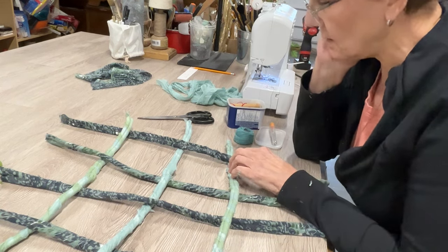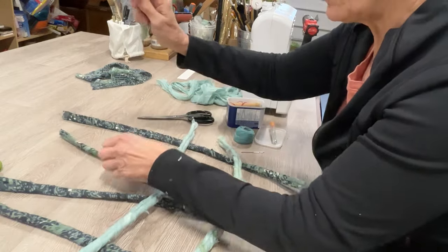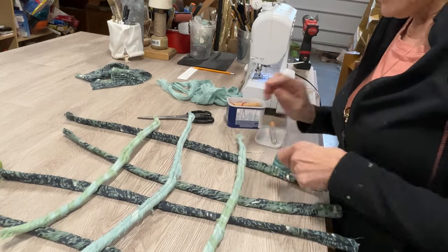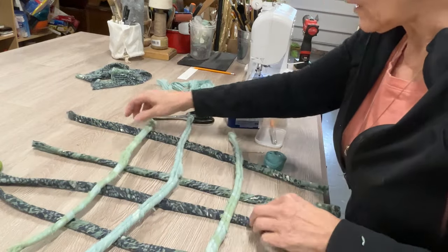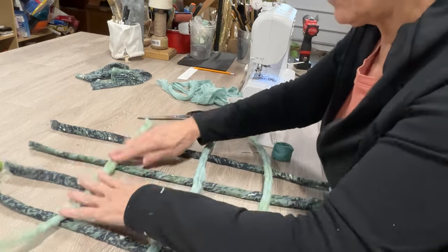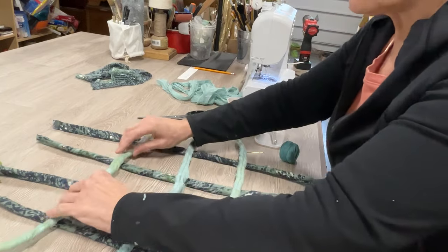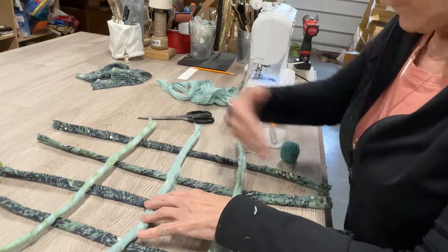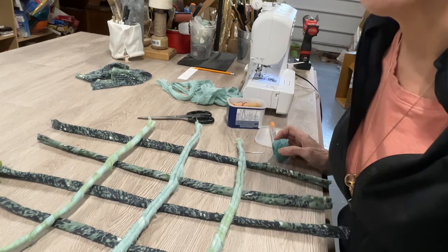Maybe that's why I don't want to weave them — I want a flat back for my other segments of things. I'm going to tack these in place and start showing you kind of what I'm thinking. It does not matter if these are all perfectly even squares; I just want them to be big enough that I've got some space in the squares. If I have to cut off the tops and bottoms, I'm cool with that. I'm going to hand sew, and it's best you're not listening, so if I'm crying because of it you can't tell.